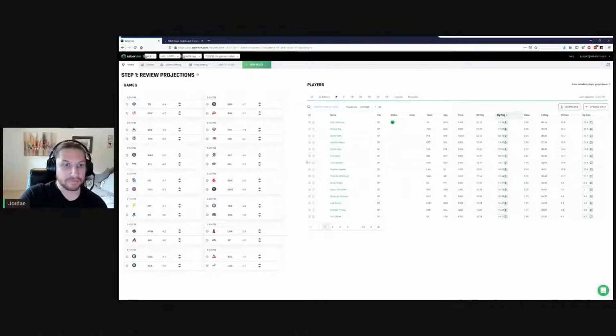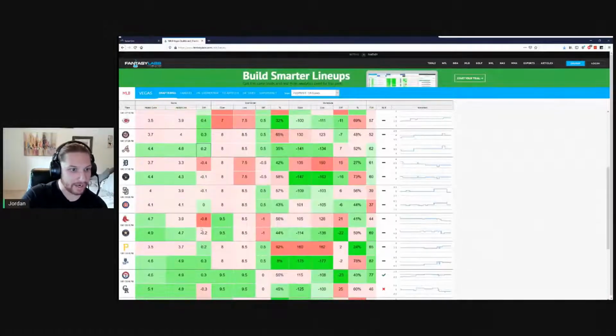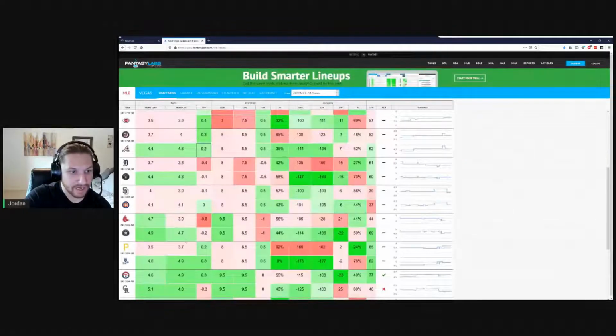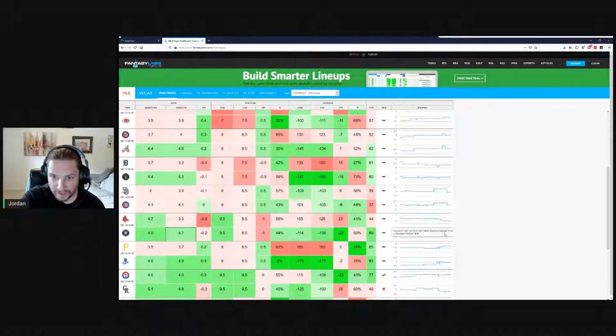And then I'm going to just keep us moving. I don't think I'm going to sit here and analyze all 14 games because we're going to run out of time doing this live, but I'm going to talk about one other big pivot game at the moment, and that's Boston and Houston, where we are at 4.5 for Boston and 4.8 for Houston. And we are pretty close to Houston here. And the Red Sox have basically cratered as the day has gone on. They are now projected for under 4 runs. You can see it's still kind of in a free fall. It hasn't really even seen a floor yet.